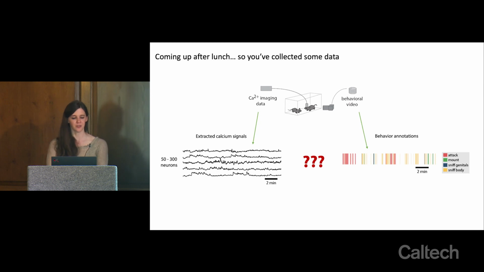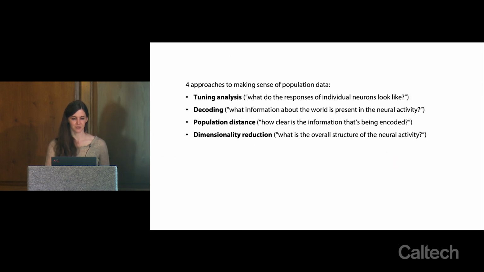This is mostly based around data I worked with in the Anderson lab. So you have neural recording data, you have behavior annotations, and you're trying to say something about what is happening in this big data set. So we'll go through a couple approaches to making sense of neural population data based on cell tuning for behaviors, some decoding, some measures of separation, and just general dimensionality reduction methods. So yeah, I'll take questions, or maybe we can go to coffee and we can talk there.